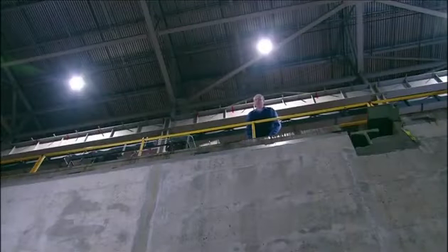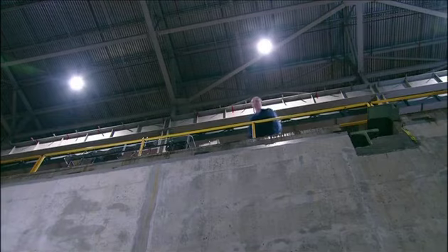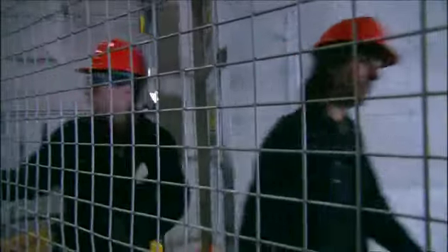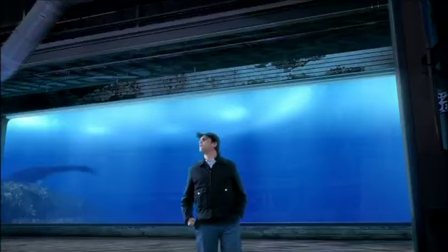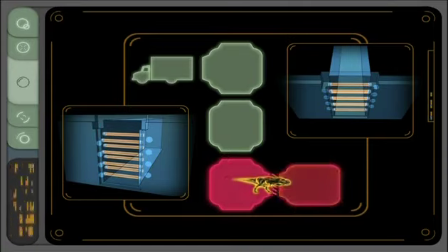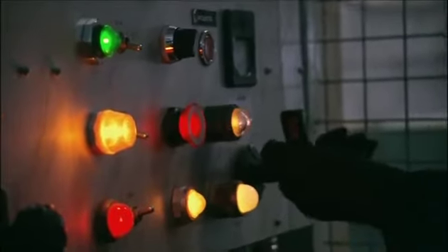Did you make the last adjustments on the treadmill? Yes, we're good to go. The technicians at DinoLab have built the world's biggest treadmill to find out once and for all how fast T-Rex can run. The crew triple checks that all of the sensors and monitors are working. This is the day all of the DinoLab technicians have been waiting for — running a test on the most fearsome dinosaur of them all.